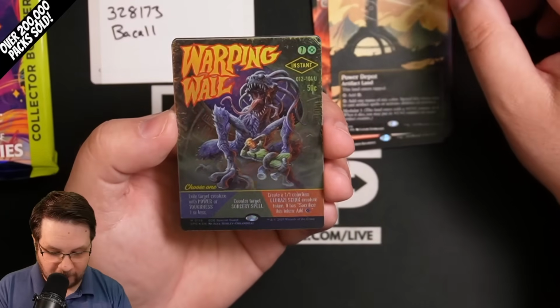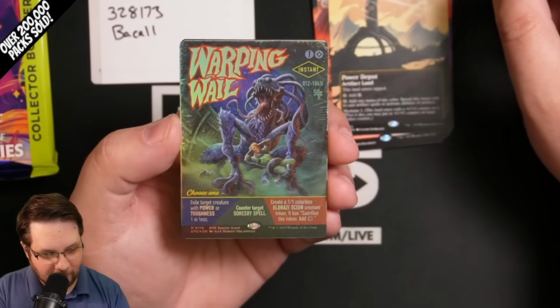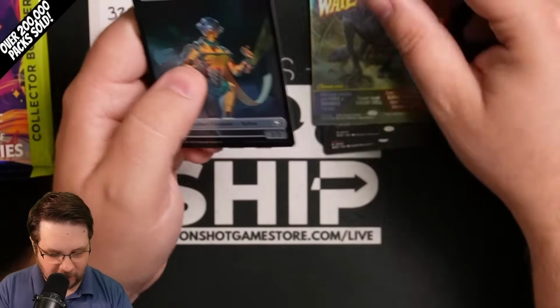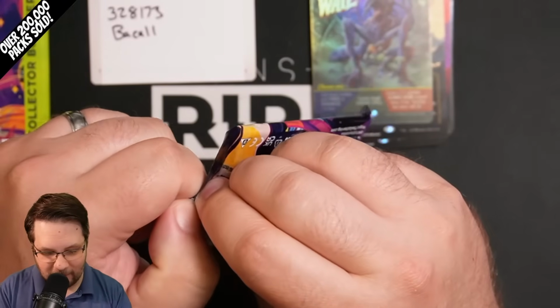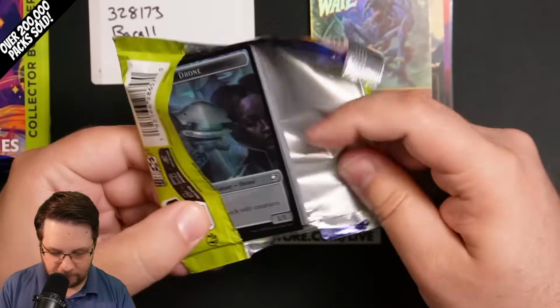And then a foil special guest, Warping Whale. These special guests, you have about a 6% chance. That doesn't mean a lot to most people. What you really want to know is about 1 in 17 packs to hit a special guest.